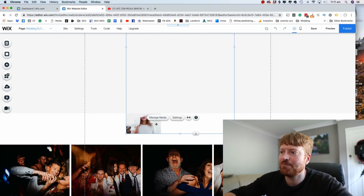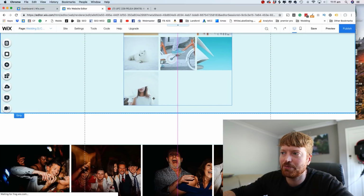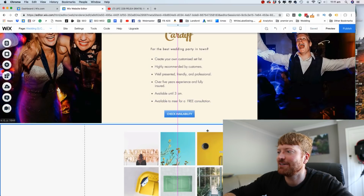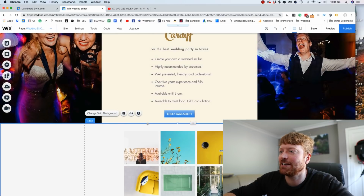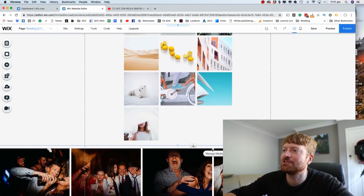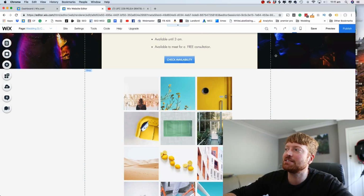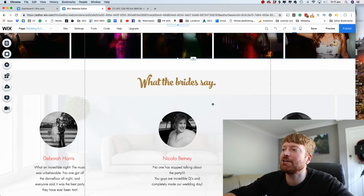There's the gallery there. I can drag it and then drag it up on top of the strip, and there it is. You can click this, drag it down, drag this up, and it'll lock just underneath that strip there. And then we've got this strip, the boss that finishes there, and then there's the gallery. So there we go, I've just added a whole new strip with a new gallery. And you've guessed it, if I clicked on mobile, that's where it'll sit as well. And this applies to everything.